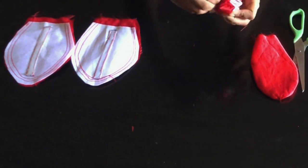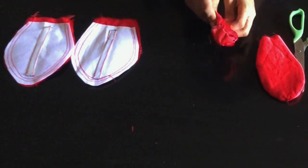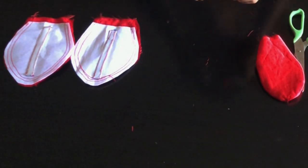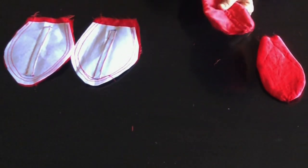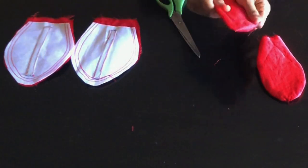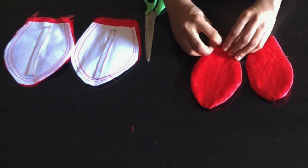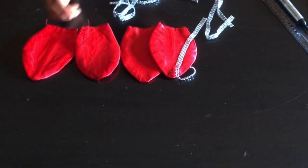I'll turn the other one so you can see the process. While turning, please don't be in a hurry to avoid your stitch tearing or the boning piercing the material — just do it gently. After turning, take your scissors and push out the edges of the petal. Then iron the sides so it's very flat. Fold in the rough raw edges and top stitch them, and repeat for all petals.